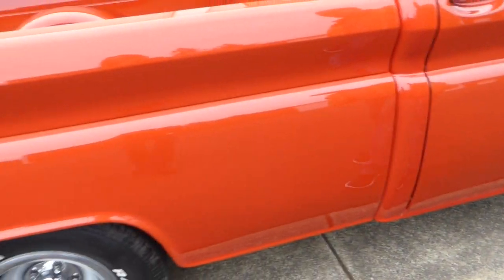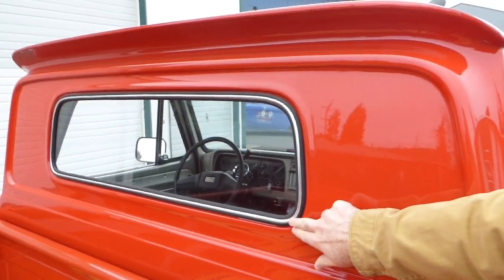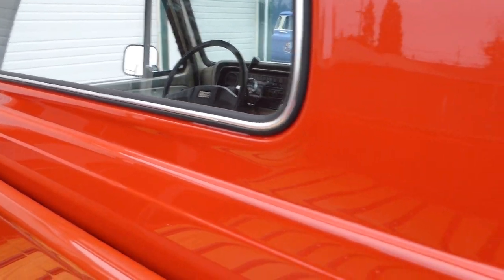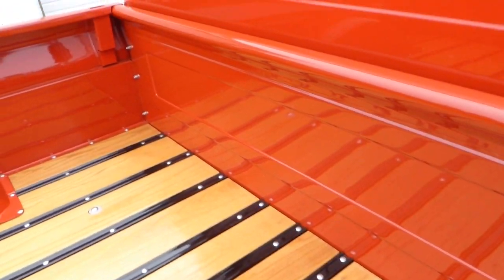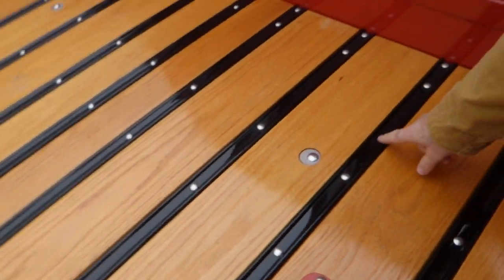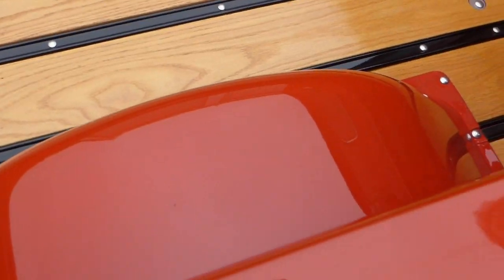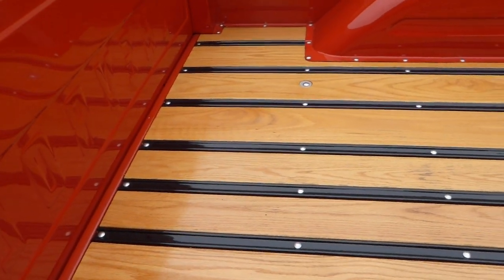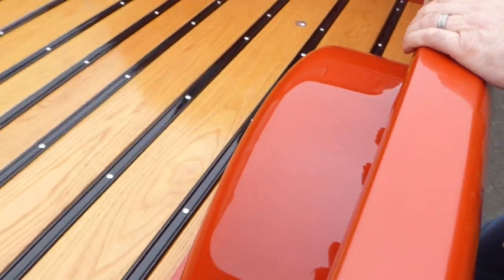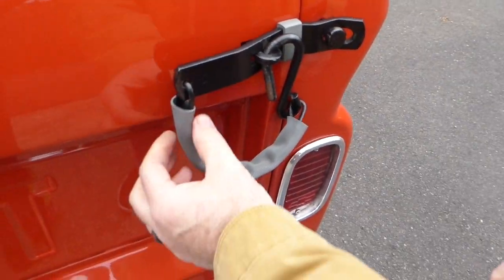The bed is excellent — no damage out here on the bed or on the inside of the bed. Nice bright trim here, original window there. Even your forward piece is nice and clean, not dented up, as well as the tailgate. That's oak bed planking there, and the strips are painted — or they might be powder coated — but they're black rather than unpainted steel. Note all the fasteners, very nice, very well done. The paint's nice and deep in here too. You're probably not going to want to haul too much gravel in this.